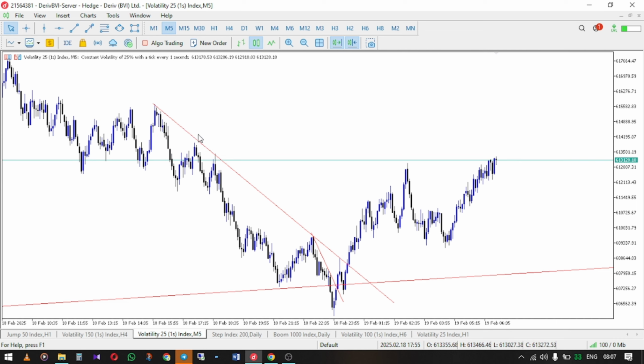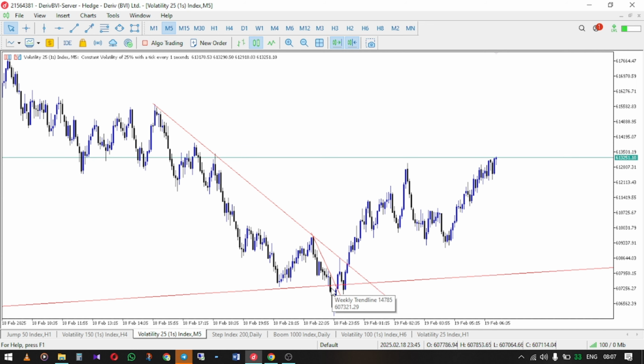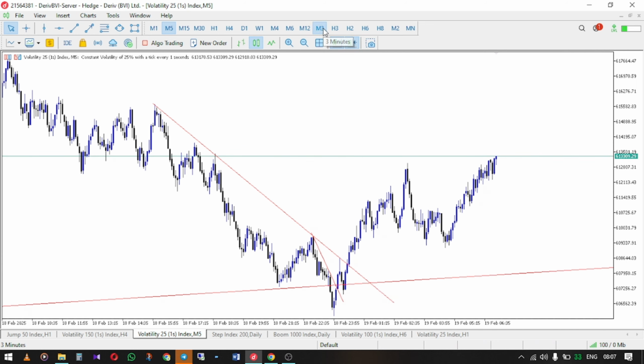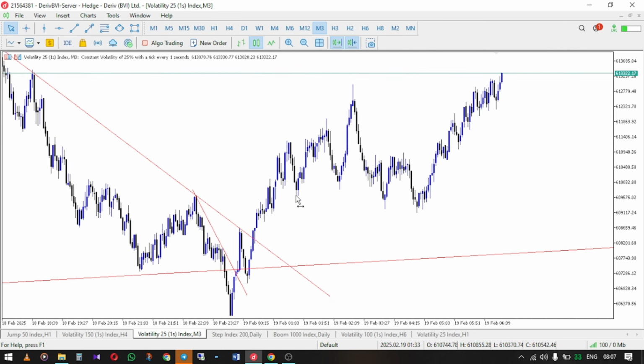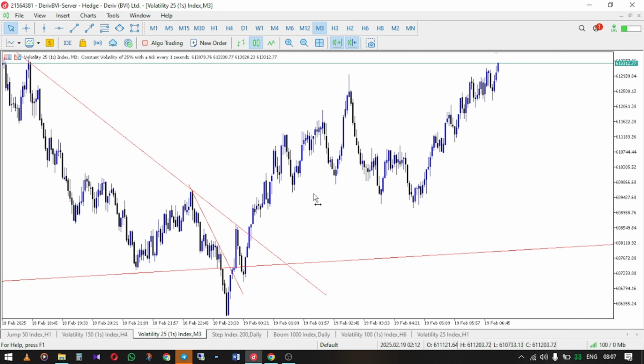So we had the first touch here, second touch, third touch here, and price failed to break above this, right, as at that time yesterday. So what did I do? How was I able to enter this trade and give you the trade call in the group? I went to M3, right? That's the 3 minutes time frame, and I saw something very, very interesting.